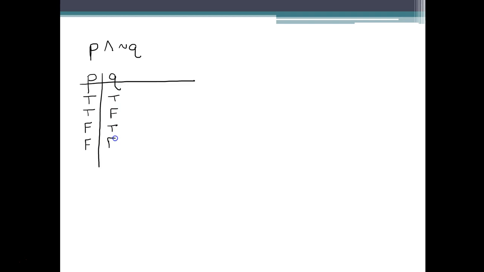I would suggest using lined paper when you do this to keep everything straight. I tried to find a good template for lined paper on my slide here, but I couldn't find one that I was happy with. Alright, and then according to our hierarchy, negations have to be done first. So let's do the not Q. That negation takes the Q column and changes it. So if Q is true, now it's false. If Q is false, now it's true.